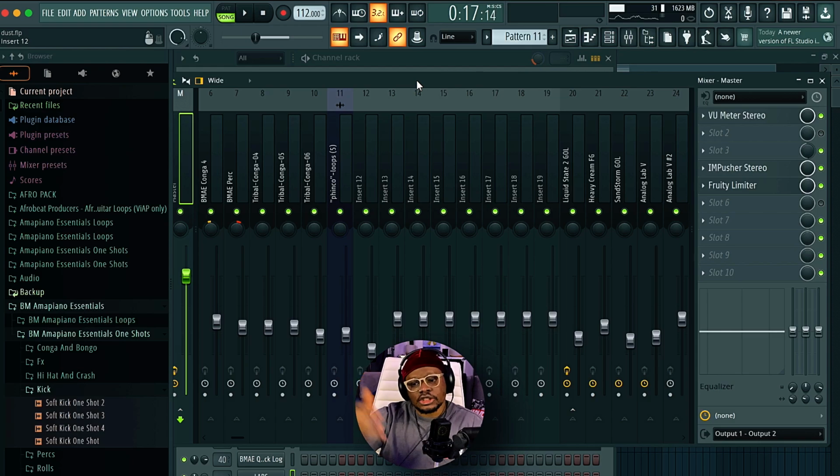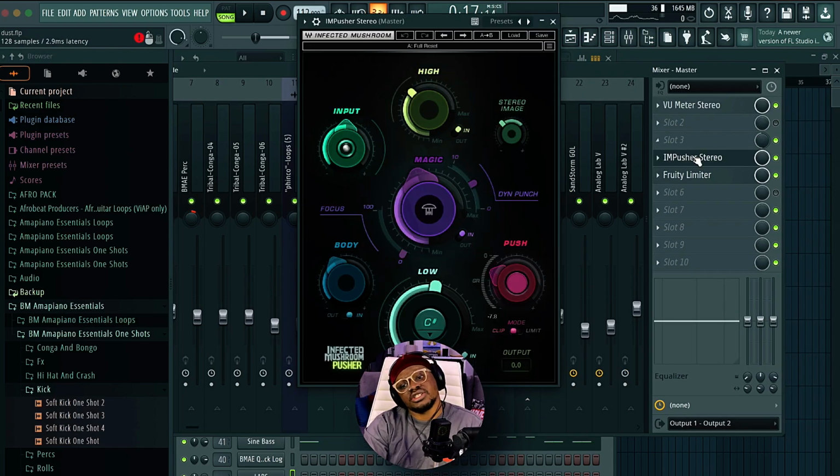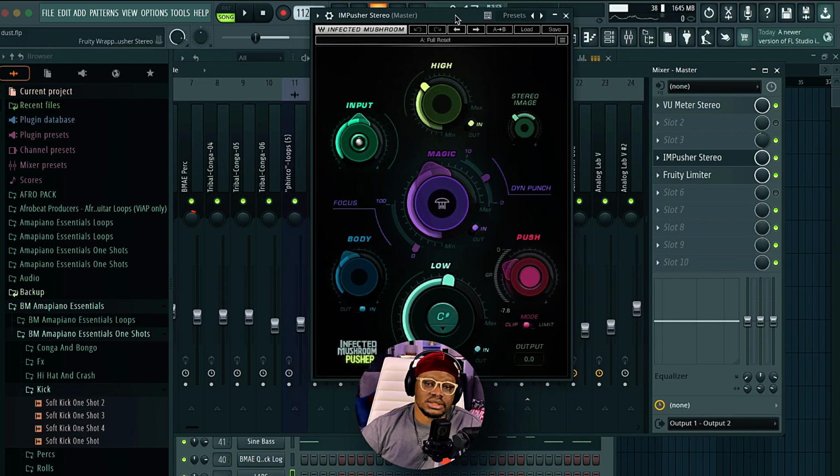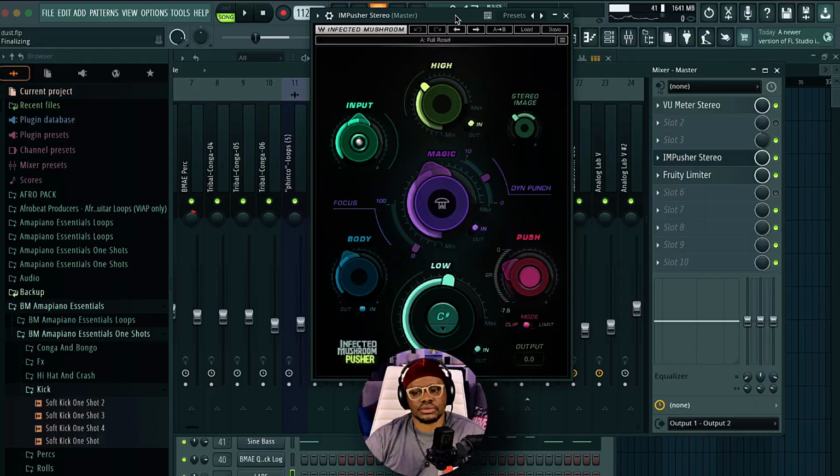Good sound selection, decent headroom before you hit the mastering stage. And when you get to the mastering stage, with just the Impulser, you can achieve great sounding masters very, very quickly. Like I said, if you're making beats every day to upload to your stores, this is one way to make sure you're constantly putting out banging sounds very, very quickly too. But that's it for this one.